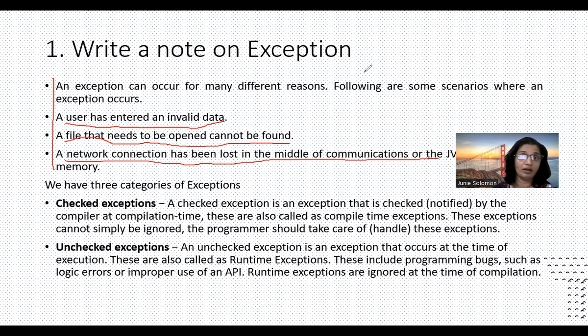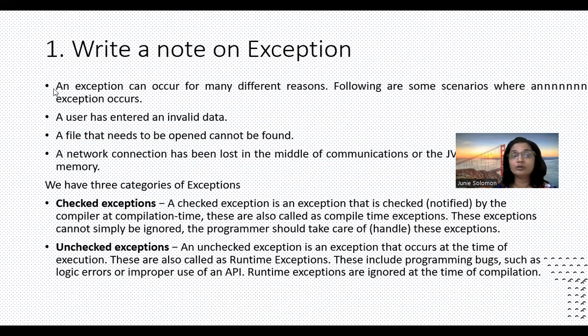It's not so important, but if you write it, then it's fine. But this is important. We have 3 categories of exception. What are the 3? You have something called a checked exception. That's very important. A checked exception is an exception that is checked by the compiler at compilation time. So when you compile your program, at that time only the exception is checked.